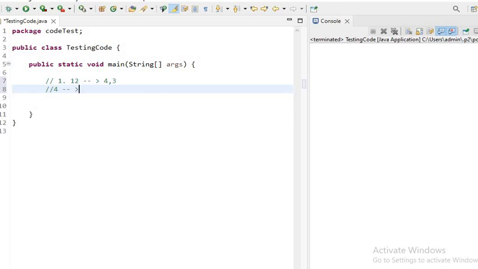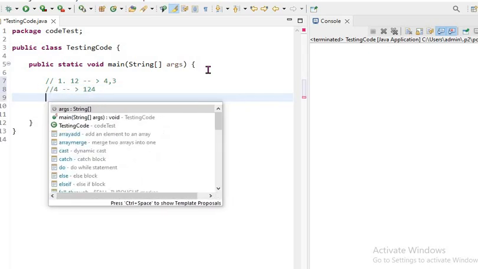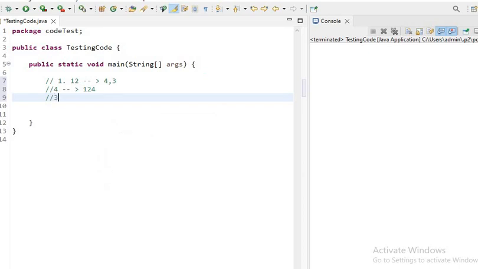For example, the number is 124. So the last two digits, that is 2 and 4, are divisible by 4, therefore the number 124 is divisible by 4.